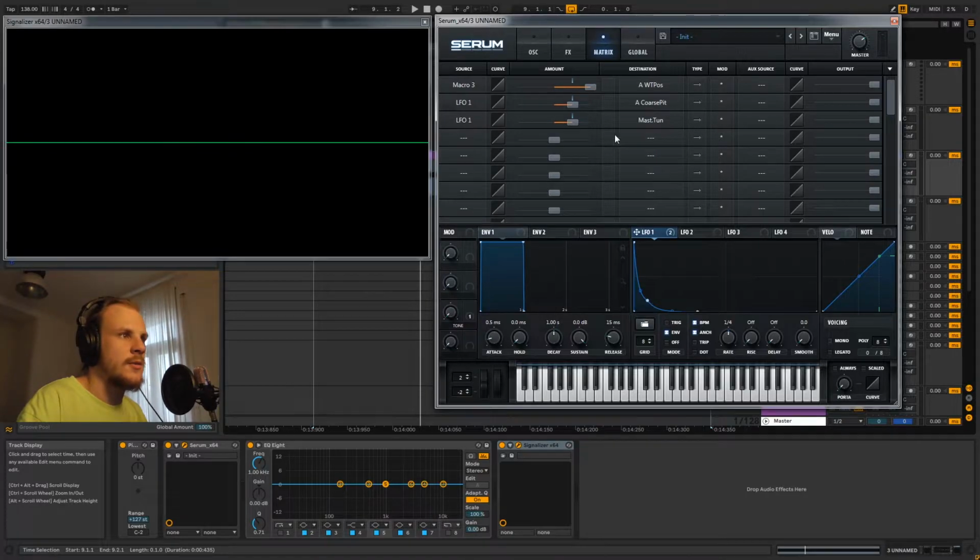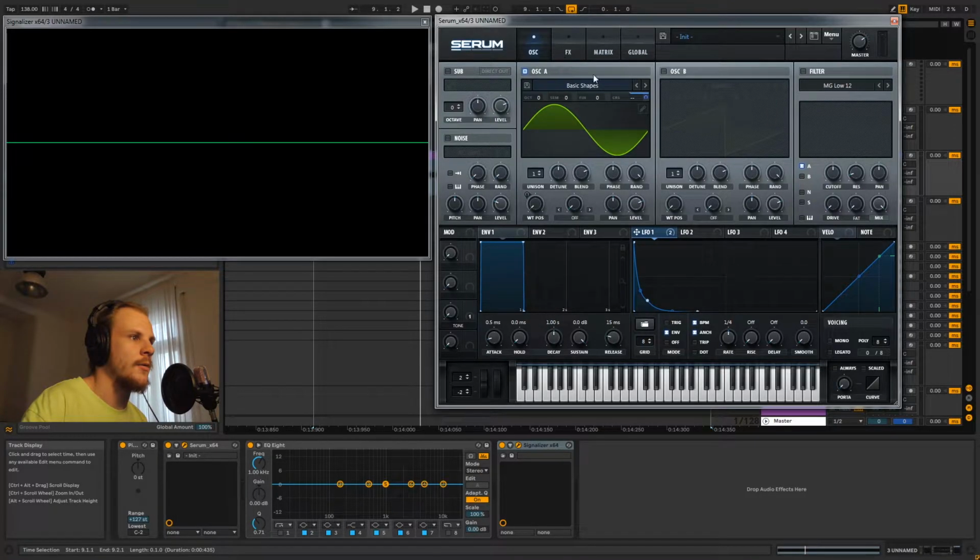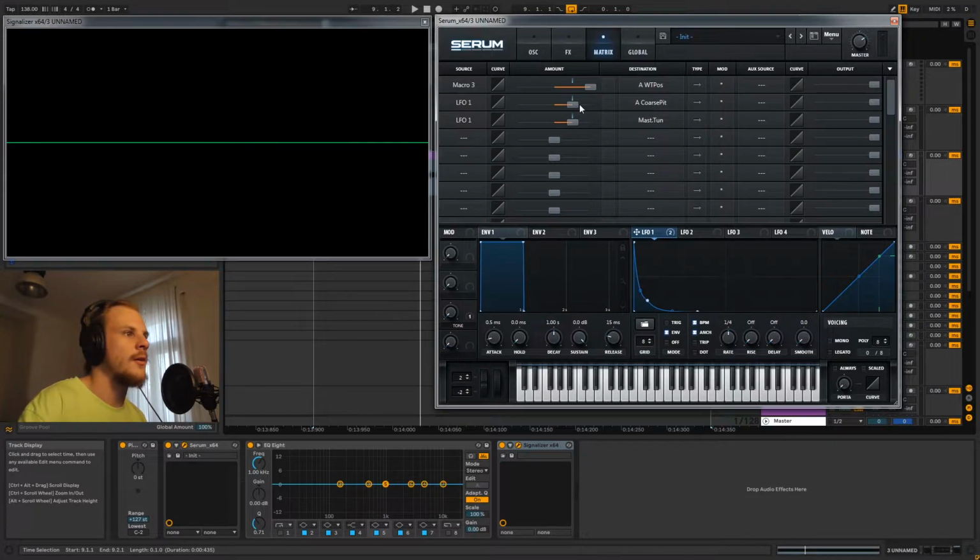Now the reason I'm doing this, also don't forget to set it to unipolar as well. Now the reason why I'm doing this is because just having one modulation isn't enough, and you cannot set it to more than 50 modulation because it's meant to be 100% if you're setting it bipolar, and the maximum is 50 if you set it unipolar from the middle upwards. Of course you can set it down and then you can go further, but in this case 50 is the maximum, and therefore we also use the master tuning to get that extra pitch movement that we need for the kick.